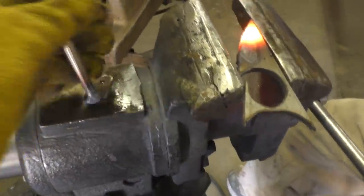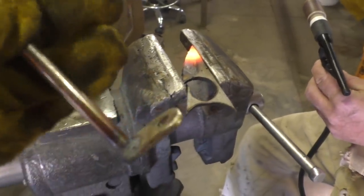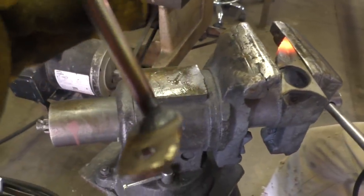Boy, there's some heat in there, buddy. It does. It builds up, especially when it has nowhere to go, because you're just working on that little piece. But we're doing little stuff. It's great.